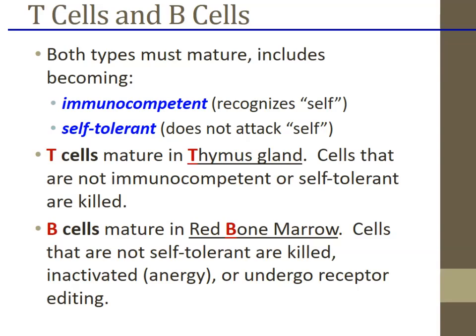From the hemocytoblast, that stem cell. But the T cells happen to migrate to the thymus for maturation. And once they're mature, they might go back to the bone marrow. Or they might go hang out in the spleen. Or they might go hang out in a lymph node. They move around. Same with the B cells. They mature in the bone marrow. Then once they're mature, they may stick around in the bone marrow. Or they may go in the blood. They may go to the lymph nodes. They may go hang out in the spleen. Same lymph organs we learned.